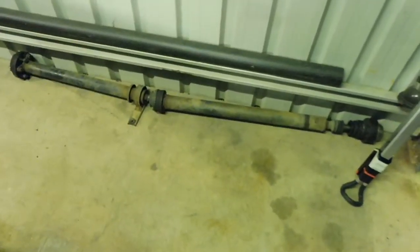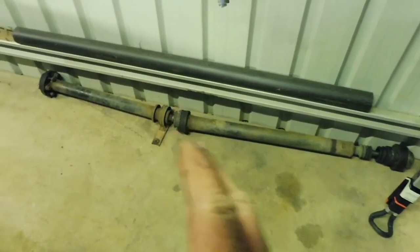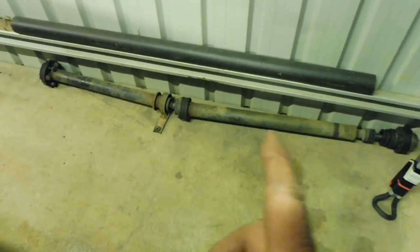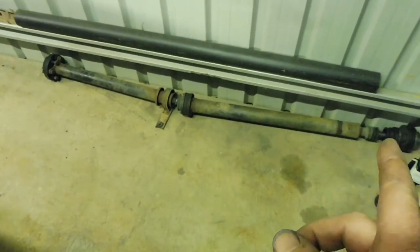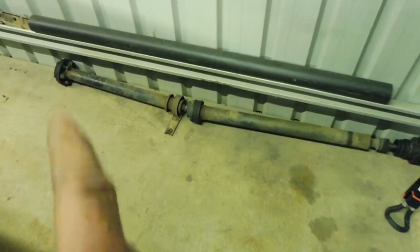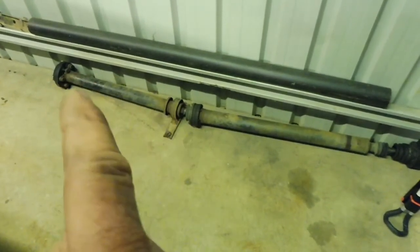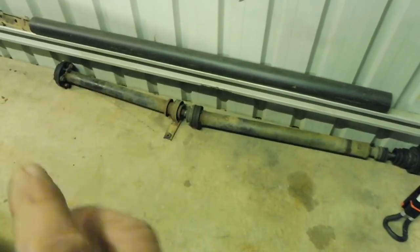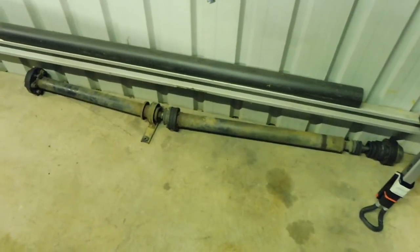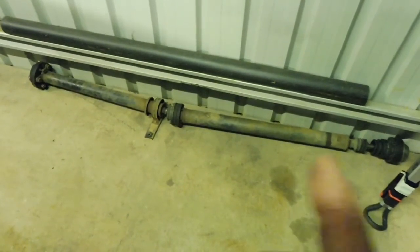Tip for all you guys swapping from V6 to V8 or even swapping gearboxes, when it comes to the tail shaft, from this center joint here to the back is what will suit your car. So V6 or V8, that will be the same, and then from that joint forward will suit whatever gearbox. So if you got a V6 auto, that'll be to suit that, or a V6 V8, that'll be slightly different, it'll suit that, and then manual the same, that bit will be different. You can mate any two together, so quite easy to make the drive shaft that you need. Preferably after you join them, get them rebalanced or whatever, but yeah, just so you can get the right length, that's what you need to know.